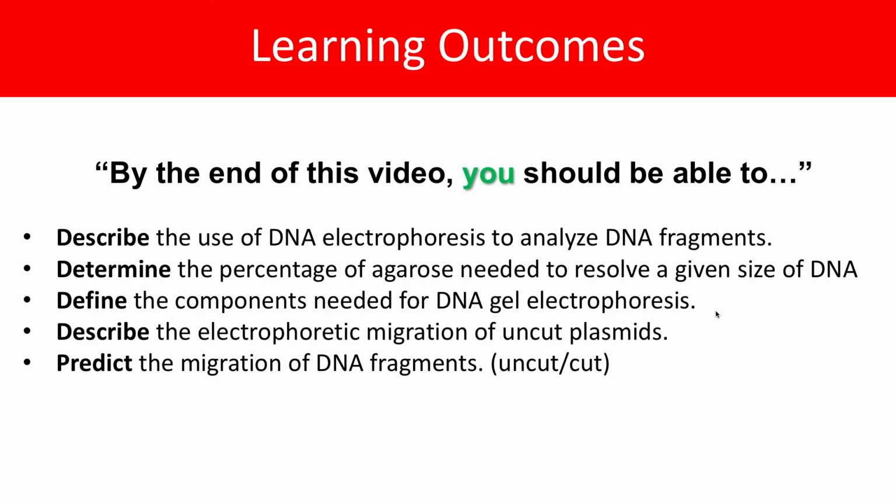So now you should be able to describe the use of DNA electrophoresis to analyze DNA fragments, determine the percentage of agarose needed to resolve a given size of DNA, define the components needed for DNA gel electrophoresis, describe the electrophoretic migration of uncut plasmids, and predict the migration of DNA fragments.